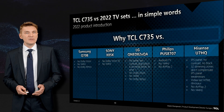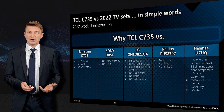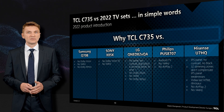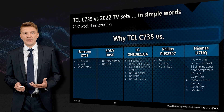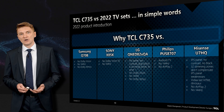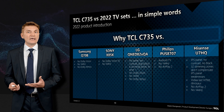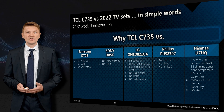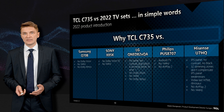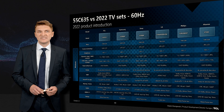Going deeper on C73 comparisons: versus Samsung — no Dolby Atmos, no Dolby Vision, no 144Hz. Versus Sony — no Dolby Vision IQ. LG's IPS panel is not able to deliver dynamic range, plus no Dolby Vision IQ, no Dolby Vision, and no Dolby Atmos. Philips is Android TV with no AirPlay 2. Hisense has a very long list of apparent advantages on paper, but I don't think it performs well side by side with the TCL C73.